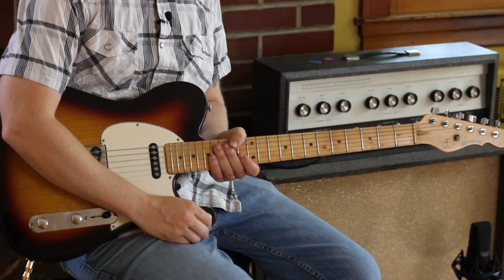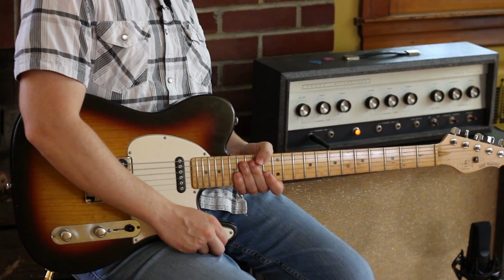Just really cool, kind of down there, dirty kind of rhythm guitar playing, which is the best kind of rhythm guitar playing.